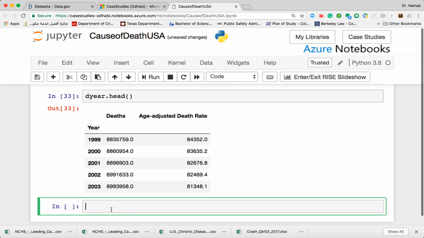And then let's come here and say the year. Now we will go only for deaths, and we want to draw it. So this is our column. Now if I want to draw it, I just say plot, and plot will do the drawing for me.